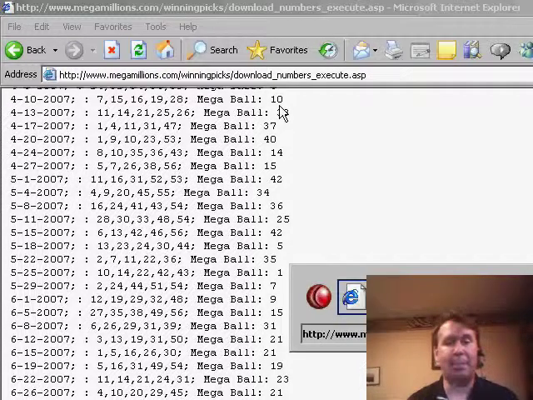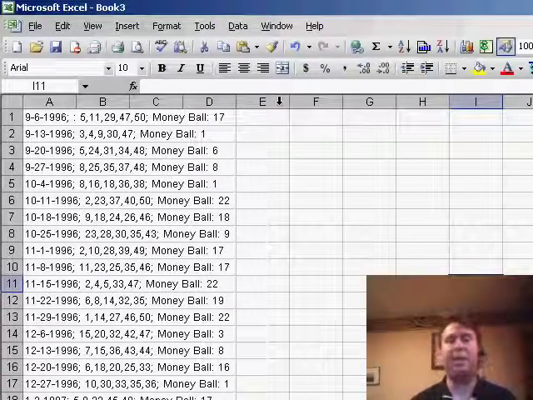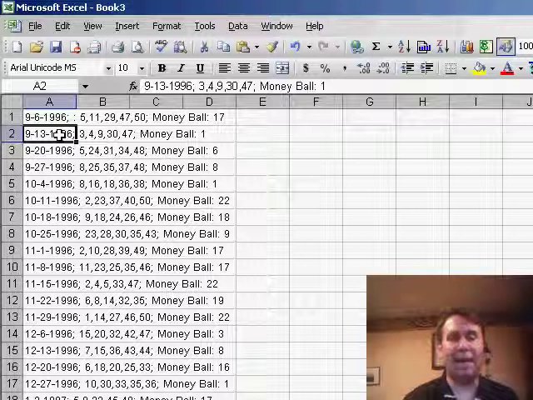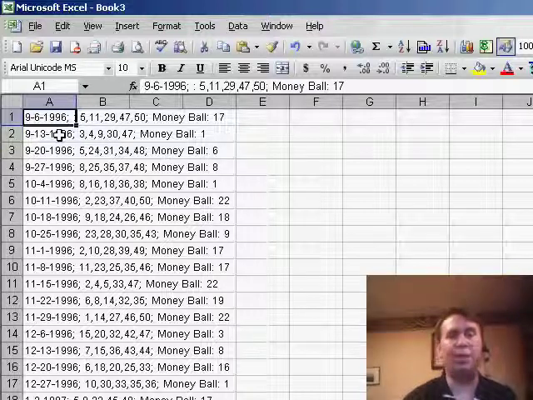So I basically copied that data, I just pasted it into Excel. And I mentioned in the podcast, I just kind of threw off a comment that said I used Data Text to Columns. Well, it wasn't quite that simple. I had to go through and use Data Text to Columns a few different times.